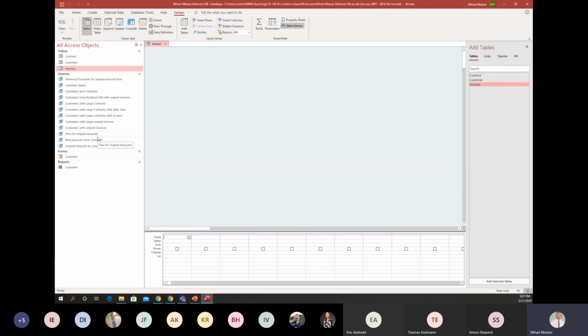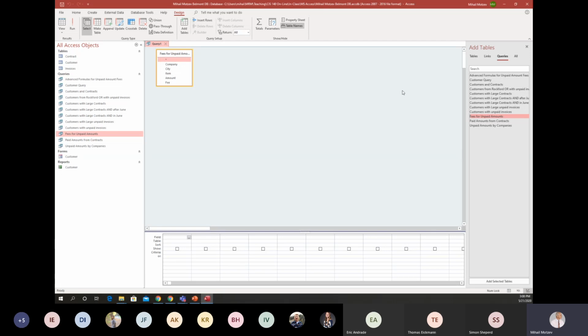Let's start, it doesn't matter, but let's use fees for unpaid amounts, which is a formula and a calculated field and is easier, but I can't see it here to edit as a table. It looks like I cannot see it because it's not in tables, it's in queries. And if I open queries, I can see fees for unpaid amounts. I just click twice and it is there and I can use it.